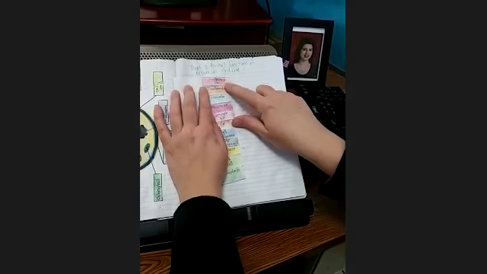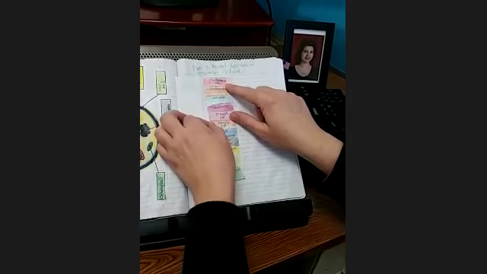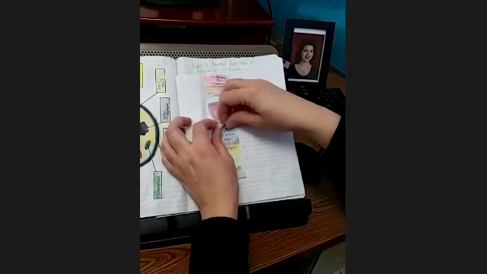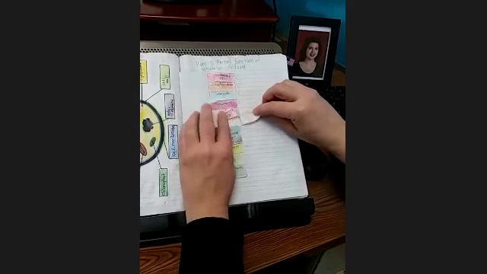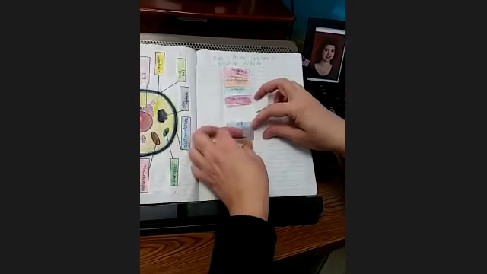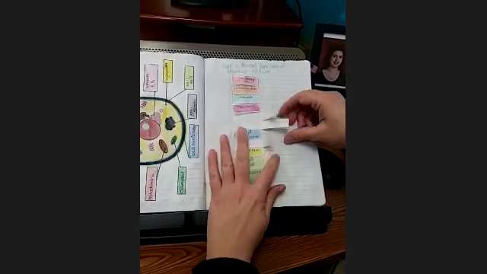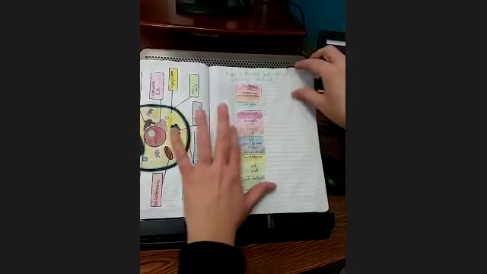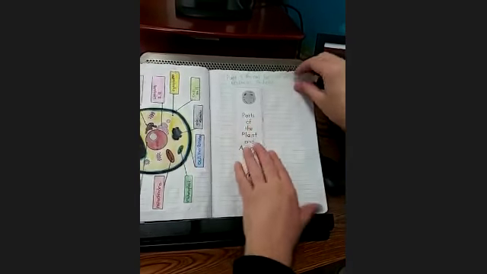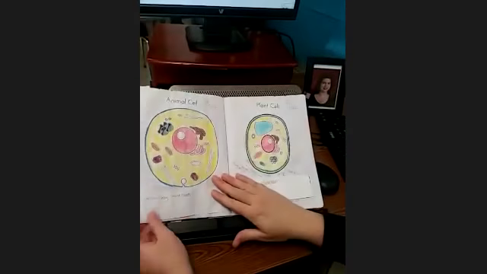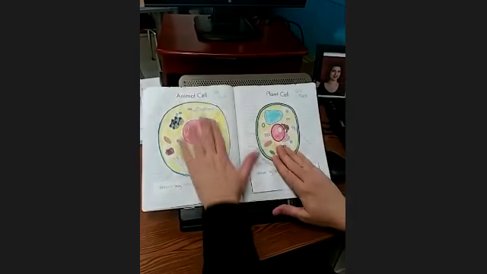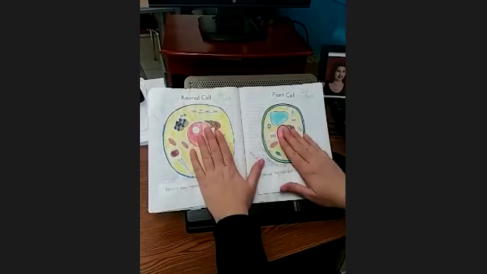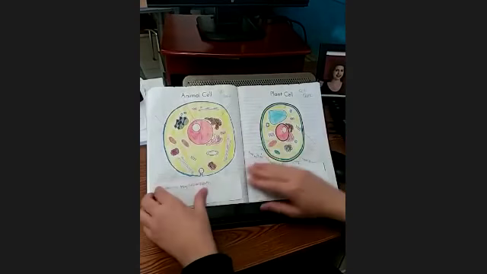So control center, nucleus. Okay, I left this blank so you knew you don't have to do this one, you don't have to do this one, and you don't have to do this one. If you want to, that's great, but I'm not making you responsible for smooth ER, rough ER, or Golgi apparatus. So then you can self-quiz on the animal cell and the plant cell parts or organelles.